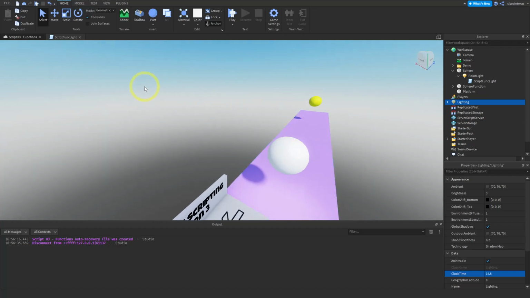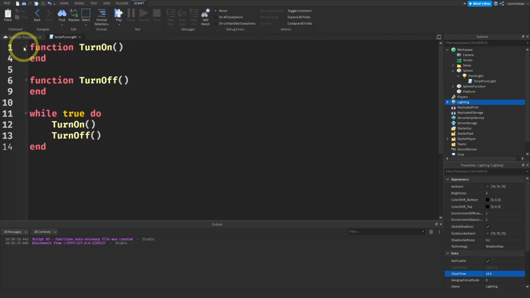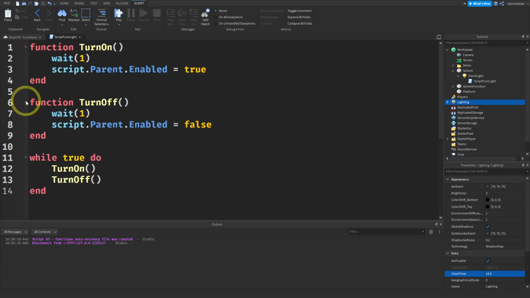I was going to show you one last thing with these functions, and that is having an input. And actually we can do it with this same function. So do you see right now how I have two functions and they basically do the same thing, except one of them has true here and one of them has false here. So what would be more useful would be to just have one function that takes an input and then changes this depending on the input. And we can write that function really quickly.